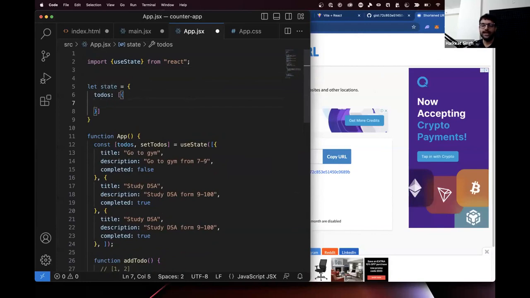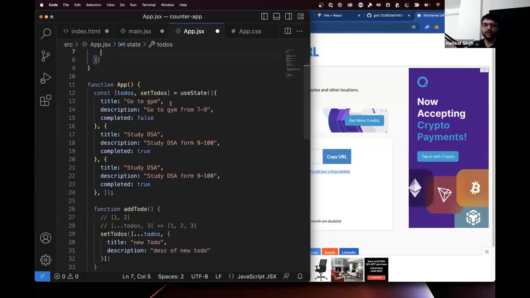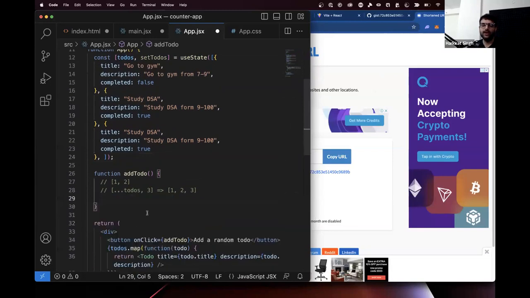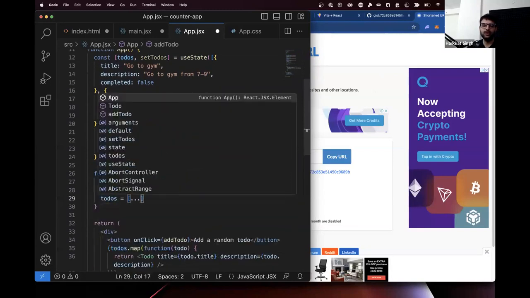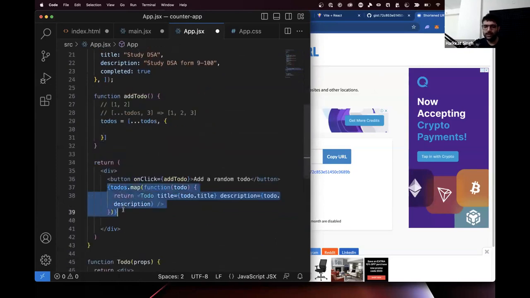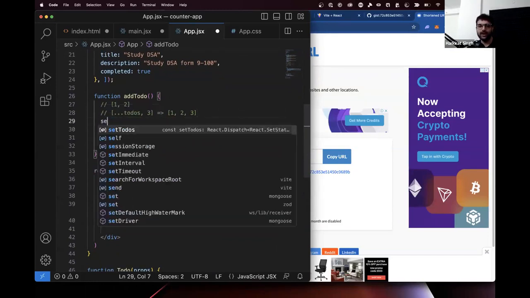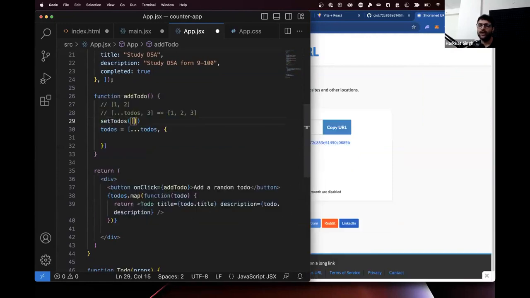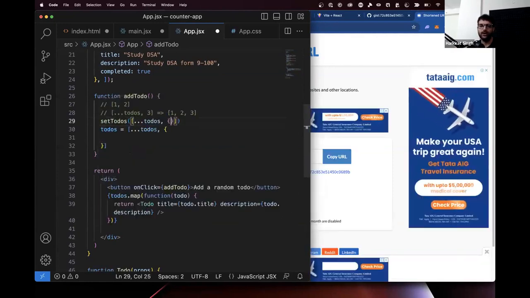Whenever you're defining state that React needs to watch, you need to define it this way. And here, whenever you're creating a new value, you cannot do todos equal to todos, comma, new array, a new element. React won't know that it needs to re-render. It won't know that todos has changed. It only knows that todos has changed if you update it like this, setTodos, and then send the new value in here, which will be todos, comma, whatever.